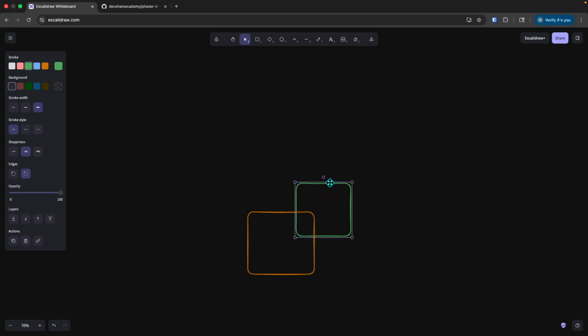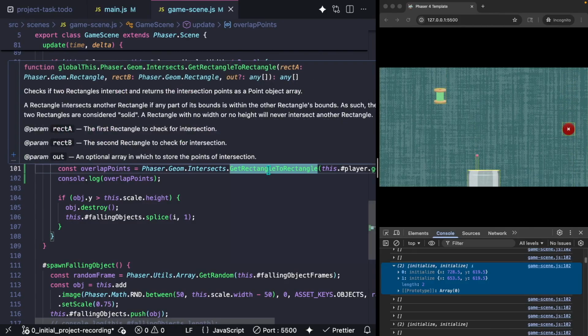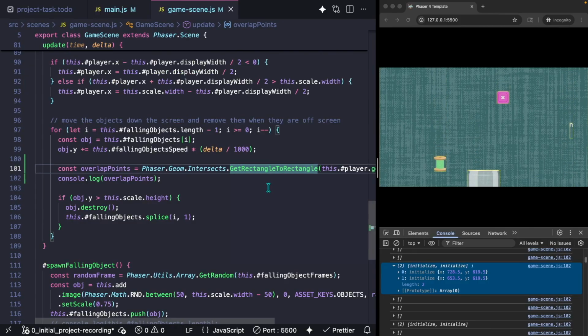Once we detect that our rectangle overlaps, we have 2 points where our rectangle is touching. That array represents those 2 points of where our rectangles overlap. So once our array has more than one value, we know that our rectangles are touching. And with that, we know we have a collision. And that's it. And so we don't need to write the math ourselves. We can rely on our built-in utility functions of Phaser to get those intersection points.